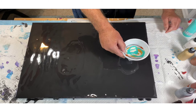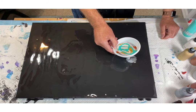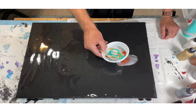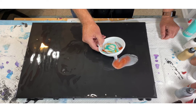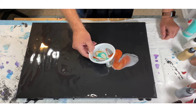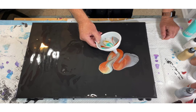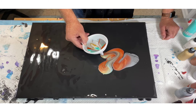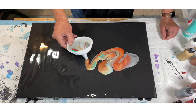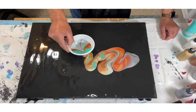Okay, here is the tough part. Knowing how much to pull up the funnel. Maybe I've got it figured out. Boy, I'm going through the paint like a sailor through a draft beer. Ooh, zippers. This is quick. I think I better stop and do a refill.